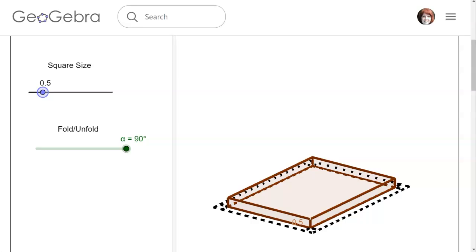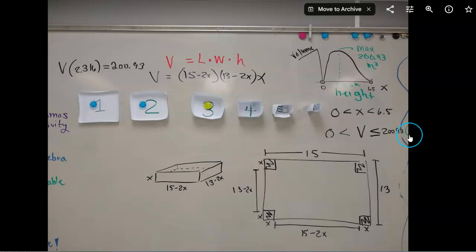Honestly, I would probably have kids coming up and doing this. And if you want, what you can do is give everybody grid paper and give them 1/2 centimeter grid paper. They can actually create these boxes, cut out their corners, count the squares, and actually do it. So this would be a fantastic activity for hands-on work with actual grid paper, and I absolutely have done that. In fact, I'll show you a picture of a similar activity I've done in the past. Here's an example of this task being done with a different sized cardboard, but it's the same idea of taking squares out of the corner.